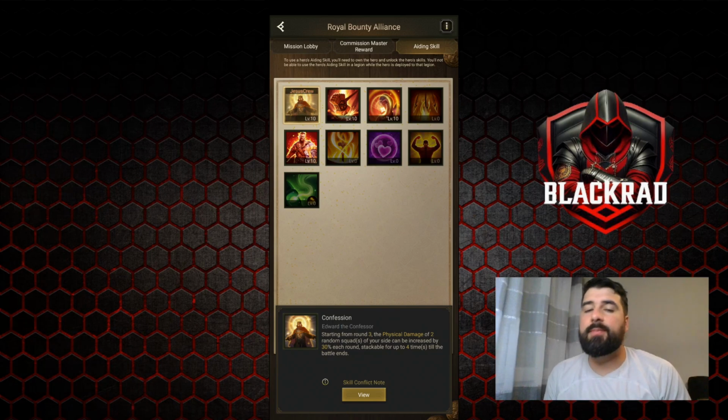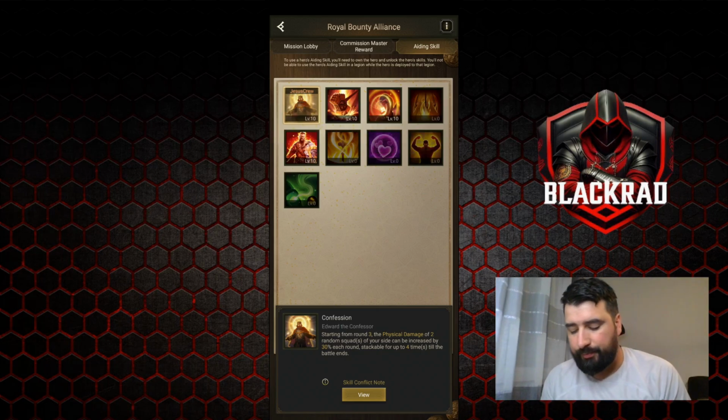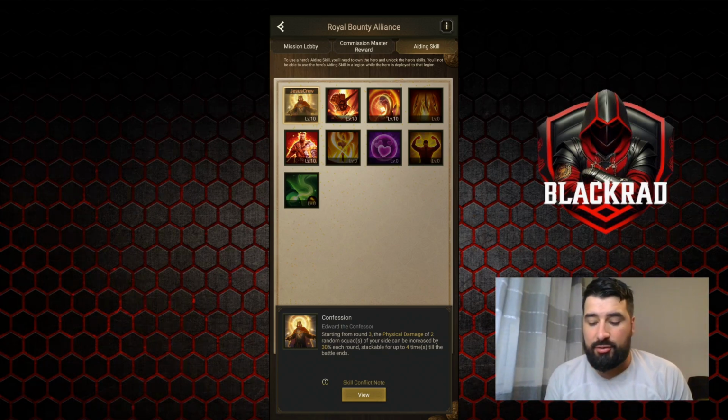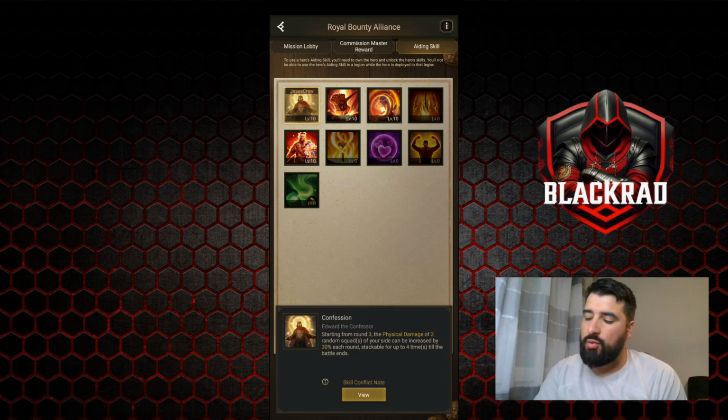I really recommend this skill, especially with legions like Harald, because Harald does more damage after the 3rd round, because he has skills that only trigger in the late rounds. So this can be paired with many damage legions, but not really with glass cannons, because glass cannons do their damage in the first 3 rounds. So it's not that beneficial for legions like this. It's way better to play this with legions who do a lot of damage through the rounds, and Harald is really the must-have for this. So for me, Edward the Confessor, the first choice would be with Harald.